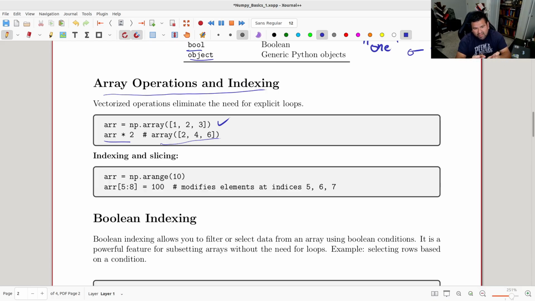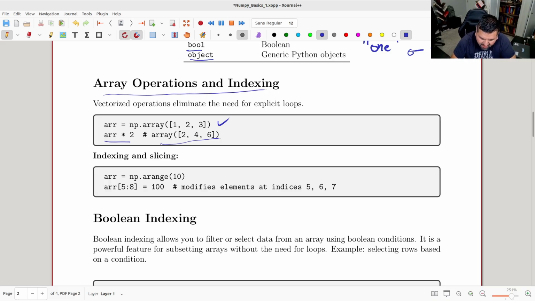You can add two arrays, keeping in mind that they have to have the same dimension, talking about two arrays in one dimension. If they have the same number of entries, the operation will work as expected.